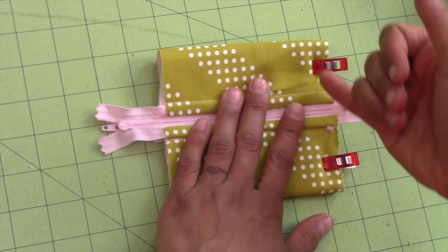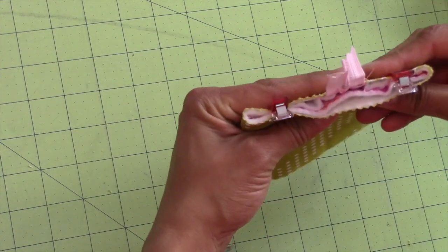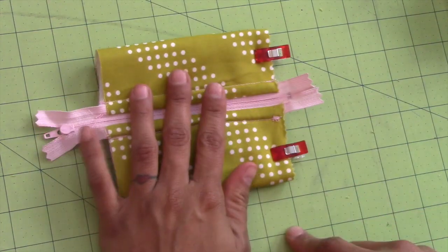We're going to use 1/4 inch seam allowance, and we're going to stitch this down only on this side. Now make sure that you're grabbing all your layers in there so you can stitch and catch them all in your seam.